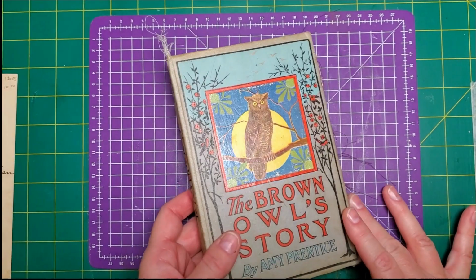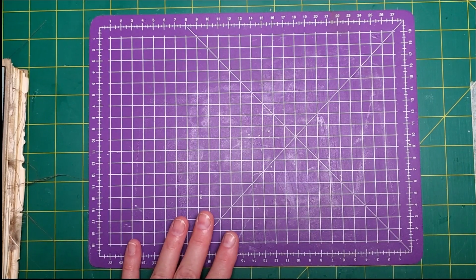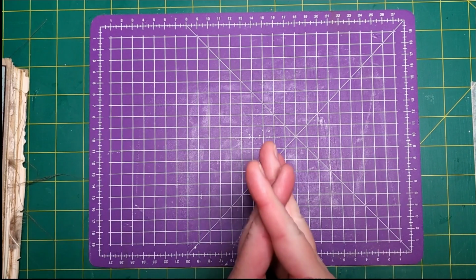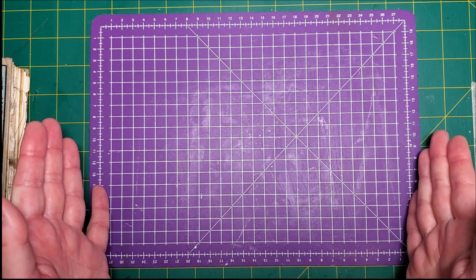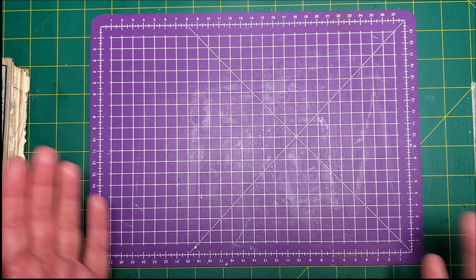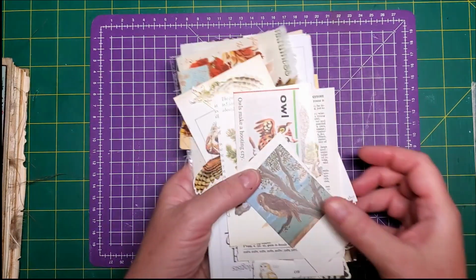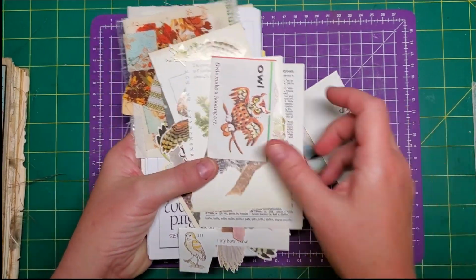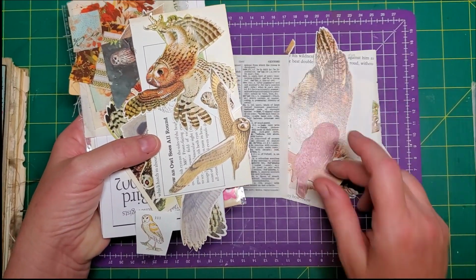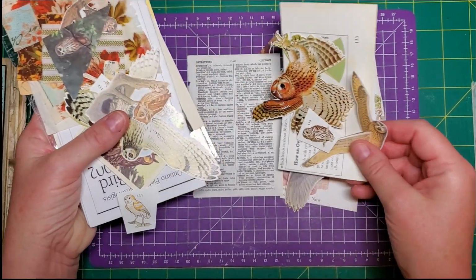Now, while we're finishing off owls, I might as well finish off owls. So I'm going to be putting together a pack of things that I've collected for owl journals, things that I've made for owl journals. The first little pile involves little pictures, fussy cuts, cigar bands.